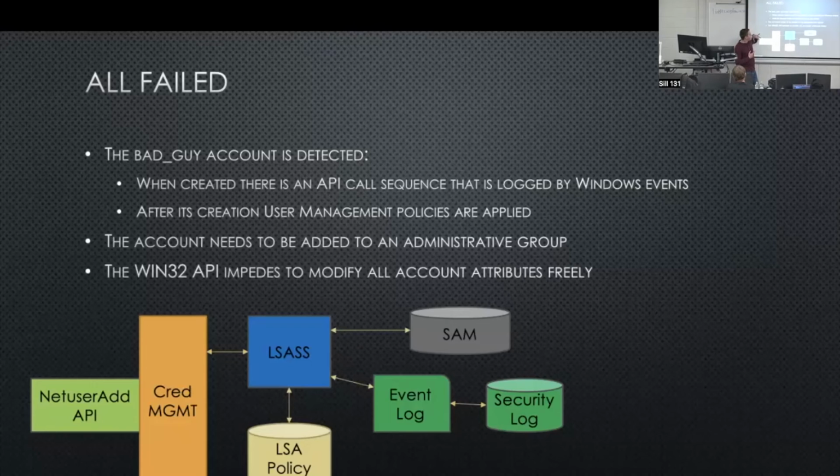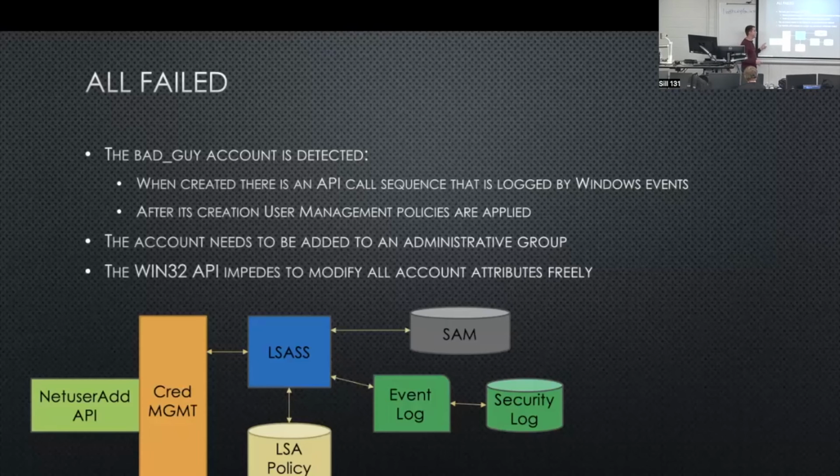So what we need to do is circumvent these issues, specifically the one where when a new user is created, it needs to skip this API call so that it's not logged by the Windows event. That's really what we need to skip, and that'll allow us to add a user without anyone knowing and make it invisible, like I showed you with the $ being appended. So another thing we need is the account needs to be added to the administrative group or some administrative or server group. And then, like I say here, the Win32 API impedes us from modifying the accounts freely. So this is something I don't 100% understand. I ripped it straight out of this PowerPoint.